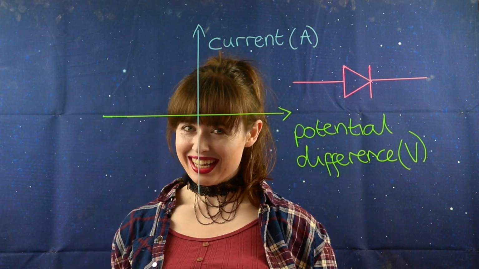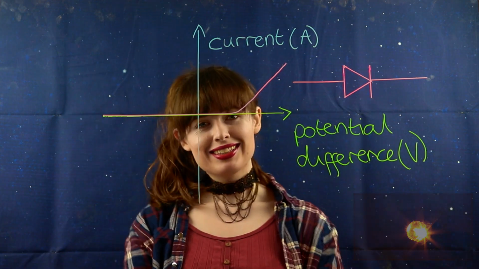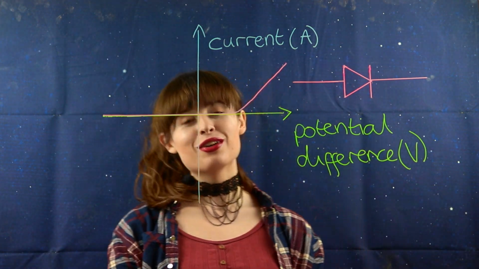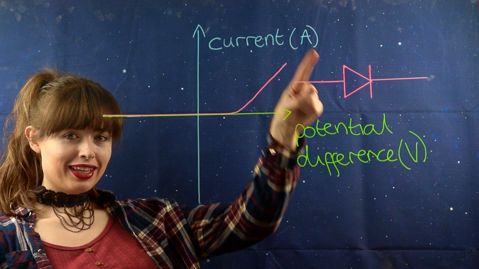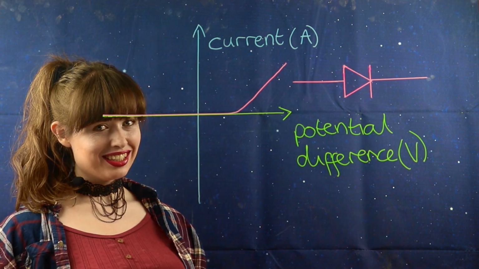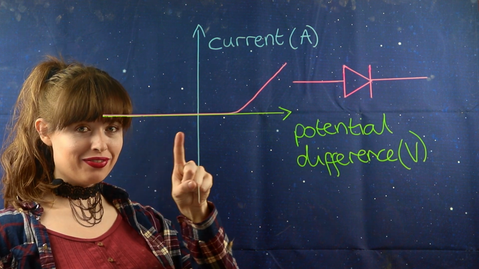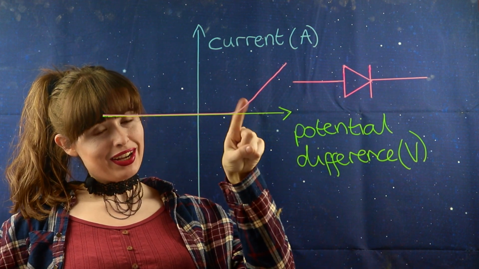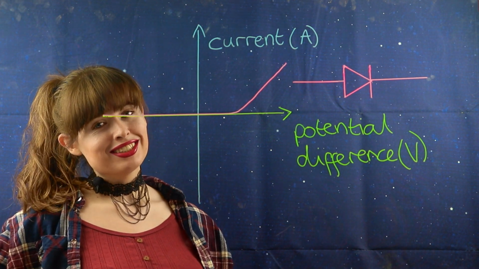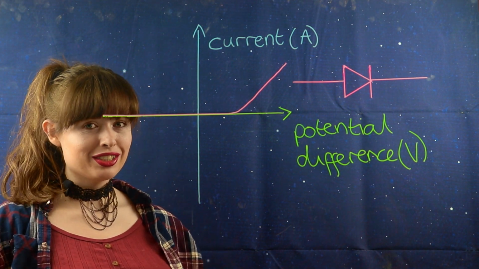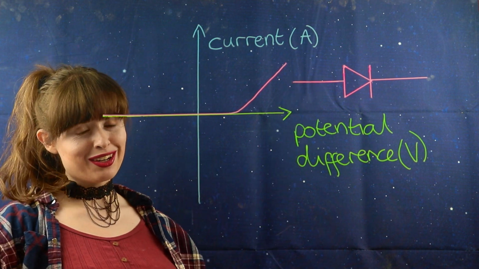And for our final electrical component, we're going to be taking a look at the IV characteristic for a diode. A semiconductor diode only allows current to flow one way around a circuit, which is why we only have a positive part of the graph here. A diode's resistance is very high at low values of potential difference, which is why we have this flat line section of the graph. At a particular value of potential difference, dependent on the material that the semiconductor is made out of, resistance of the diode dramatically drops, allowing current to flow. And that's why we have this hockey stick shaped section of the IV characteristic of a diode.